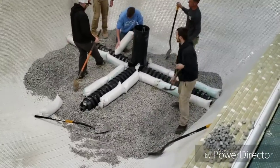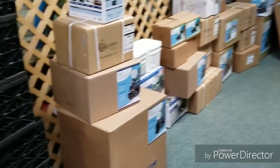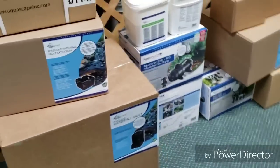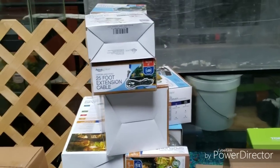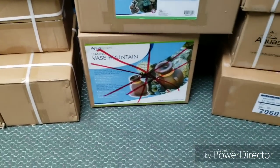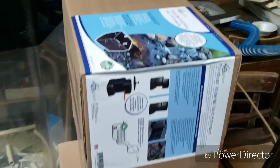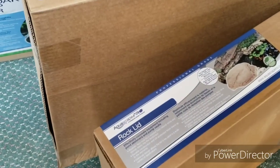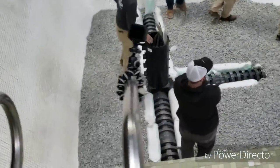Next stage is almost done. Okay, this is some of the filtration baskets, pumps, power heads, pumps, fittings, walls. There's all kinds of stuff here. Boxes and boxes and boxes full of stuff. Some baskets. Rock lid. I don't know, there's all kinds of stuff here. We are getting this done. Aqua box.